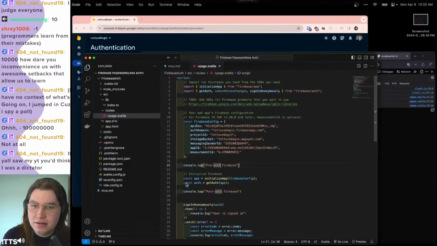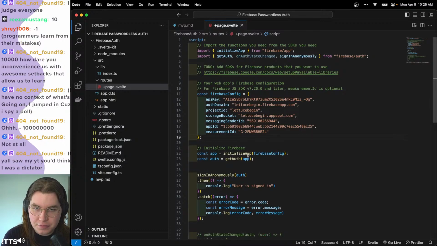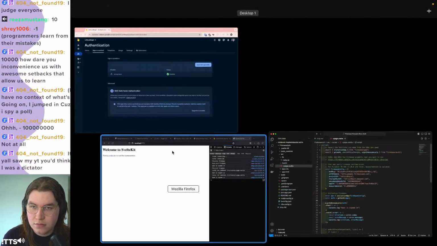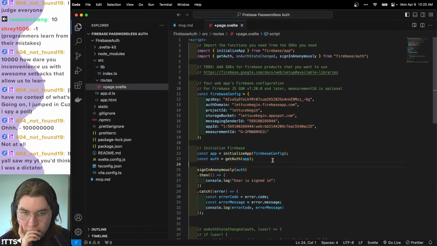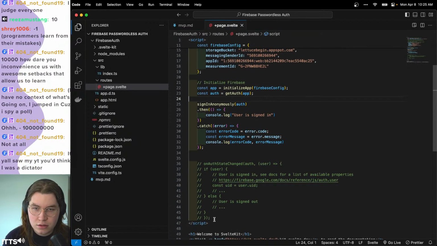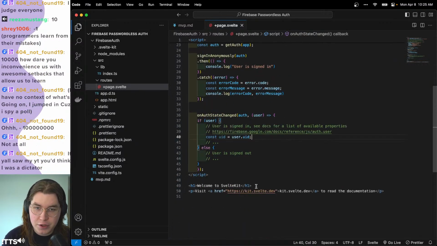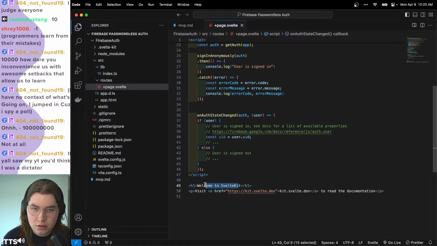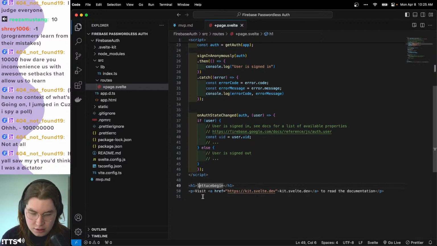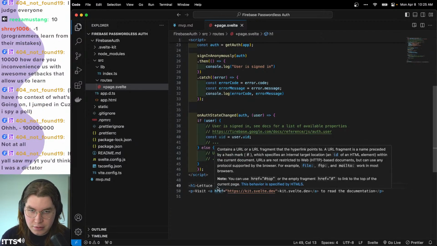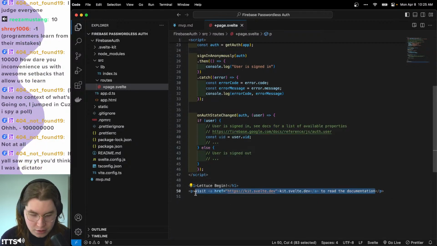User signed in. Okay, I'm gonna remove these. Okay. Then I'm going to undo this so that we have UID. Let us begin. And then we're just going to display that UID.